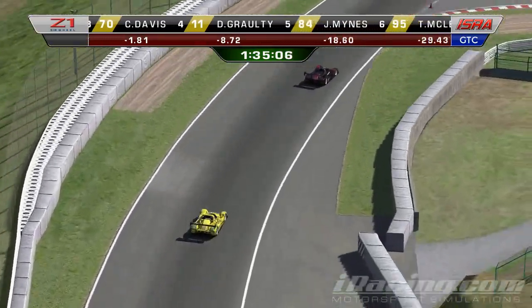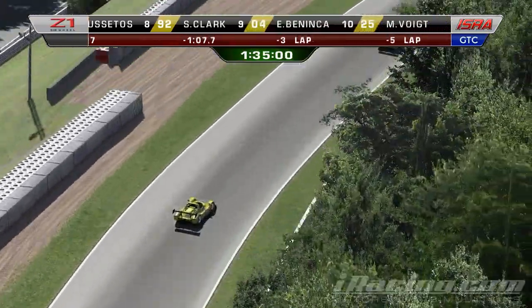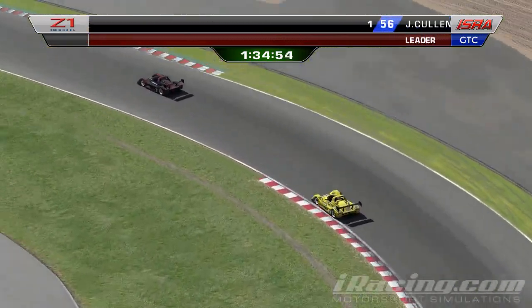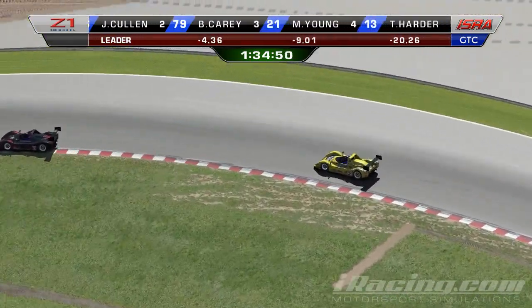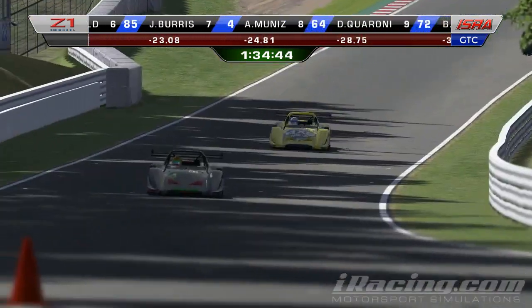Yeah, like I say, those radicals, they really do. The engine note is pretty high pitched there, and just the way they're able to change directions and kind of move around, they do look extremely light. Very fun to drive, but also very difficult to drive. They don't like to have a lot of grip, a lot of force pushing them into the track. Now you can see right there, Mike Kelly getting very squarely in a spot that most of the other cars wouldn't get nearly as squarely going through.